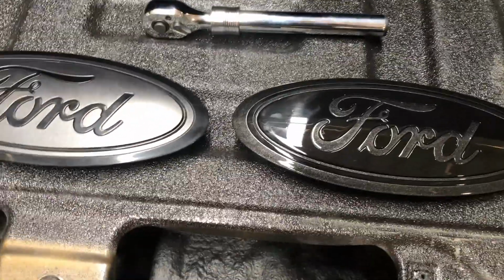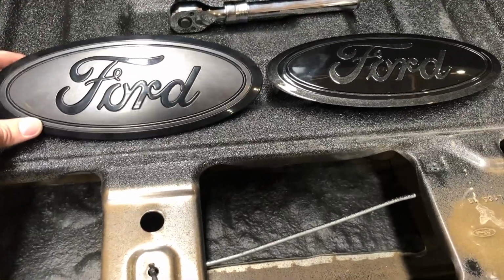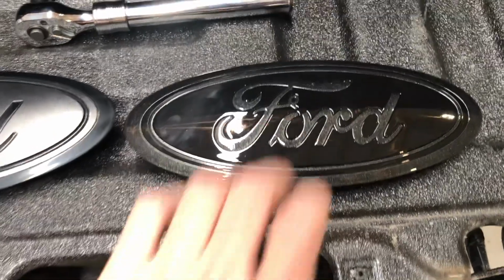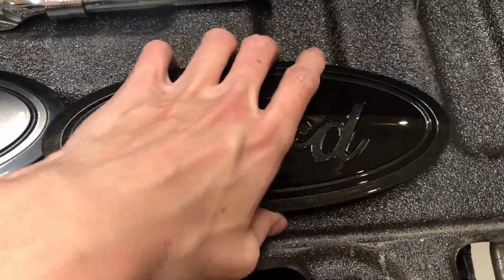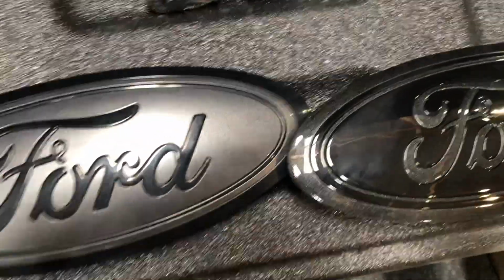So here is another thing I wanted to show you guys. I just got the rear one taken off, as you can see. Here is the one I originally had on there. This is the new one that's going on. What I really want you guys to see here is just look at the difference in the grays.